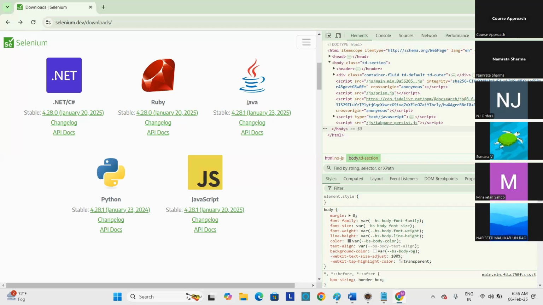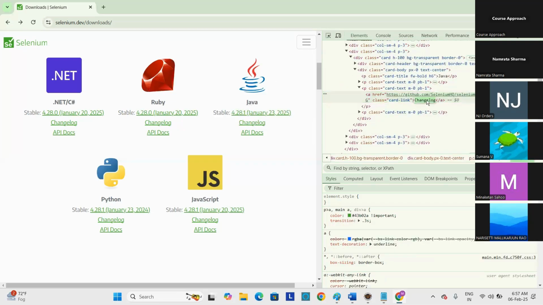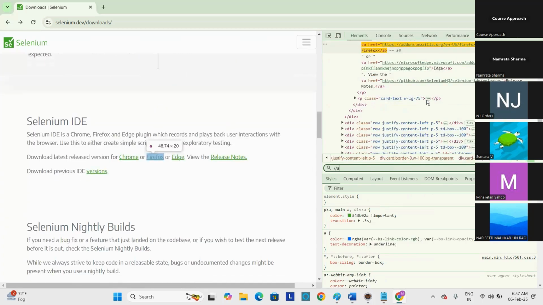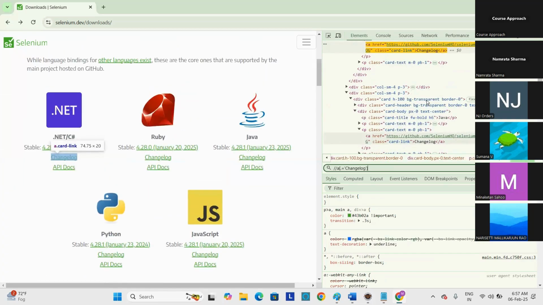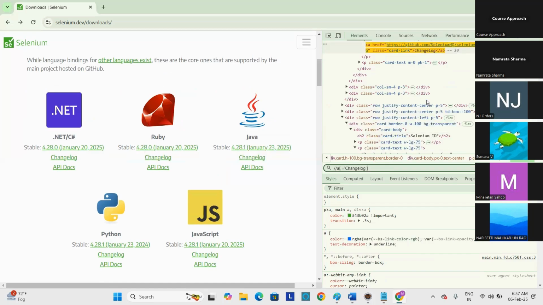Actually, for all the different softwares, the change log is common. Yes. Common means we can't mention it, we can only depend upon the position. But what happens here? Based on the position, I'll show you this. Copy, find. It is present as //a, brackets, dot equal to. We're able to locate 1, 2, 3. Clear?